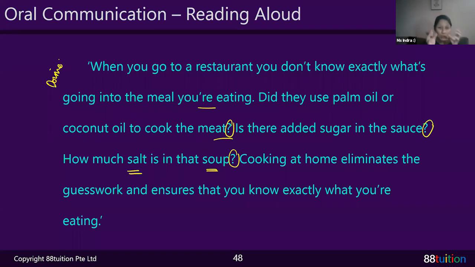So all these words are actually tricky. It's like a tongue twister, this would probably be in it, because when you're saying it fast, all sorts of funny sounds come out. So just take note of this, especially when you have a question mark as well. If it's not really a question with the intention of being answered, you can say it as, how much salt is in that soup? Basically it's like a question but a statement. It's not meant to be answered.